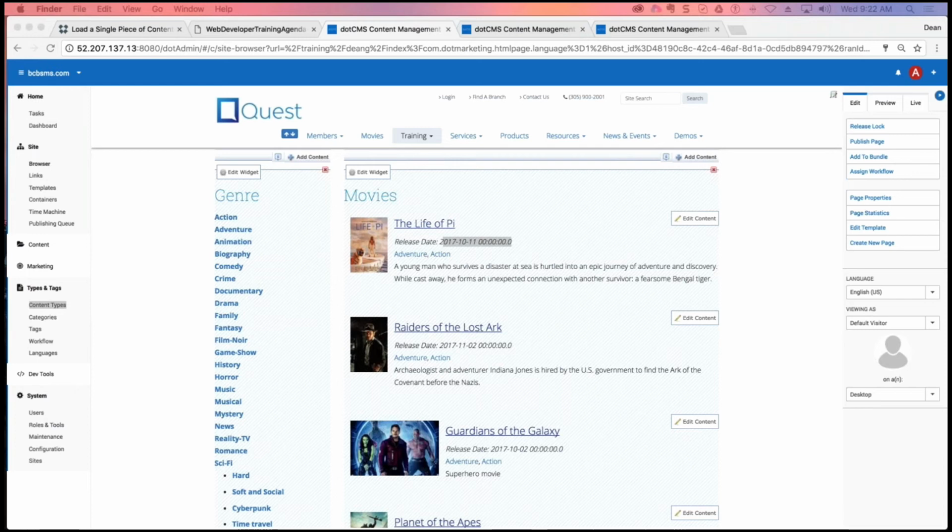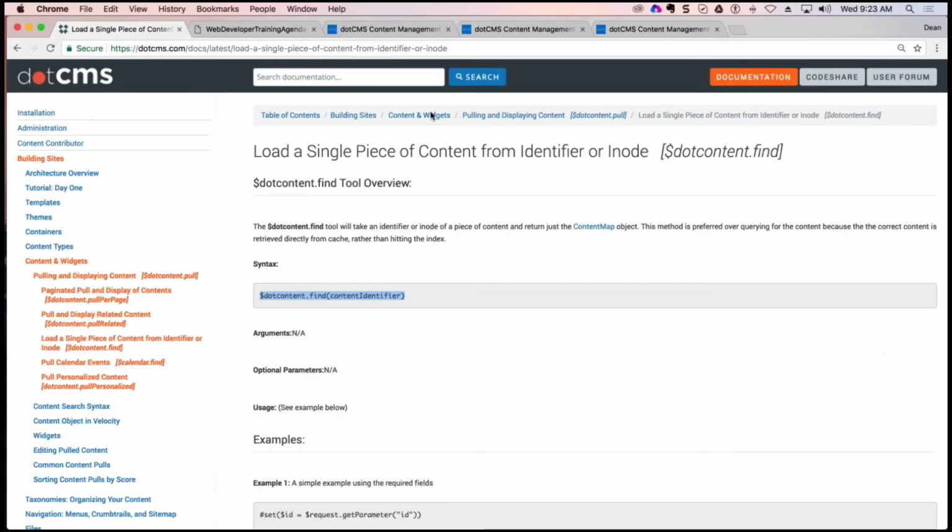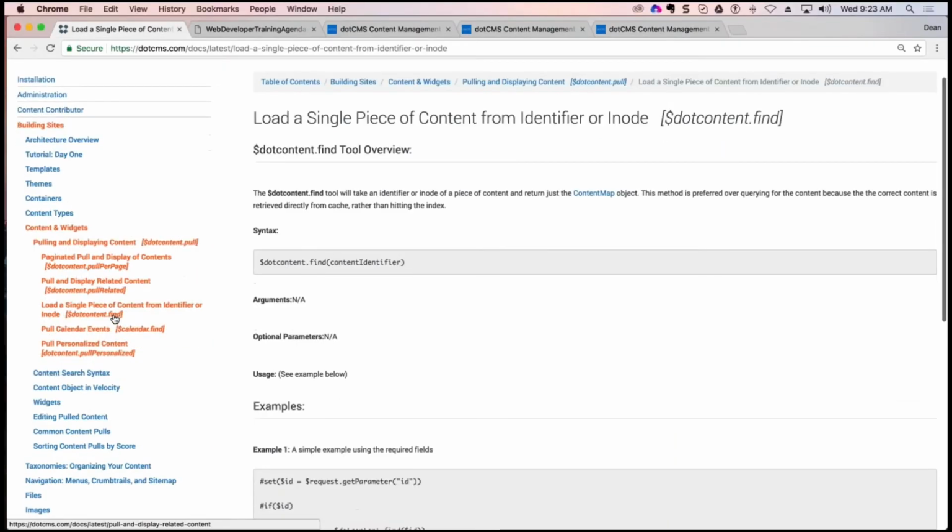Okay, so date. Okay, I pasted an incomplete formatting tool, but that's kind of what you want. And it's in our documentation. As a matter of fact, it's under building sites, I believe.